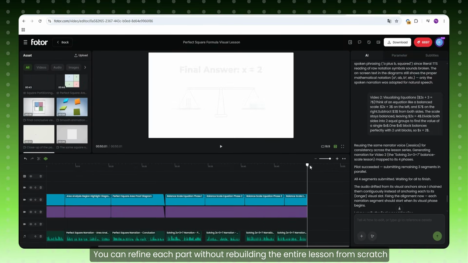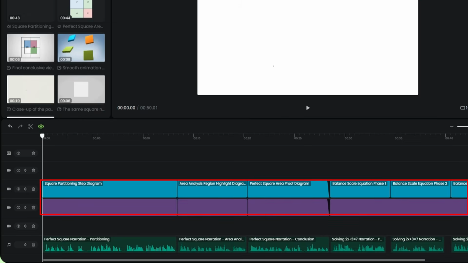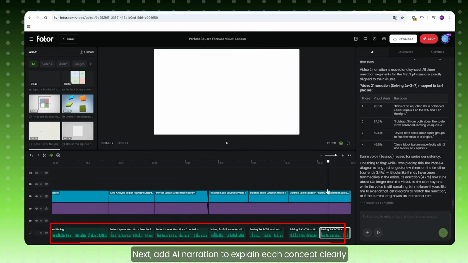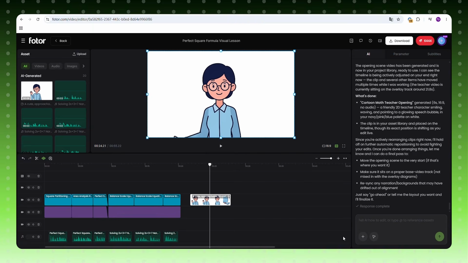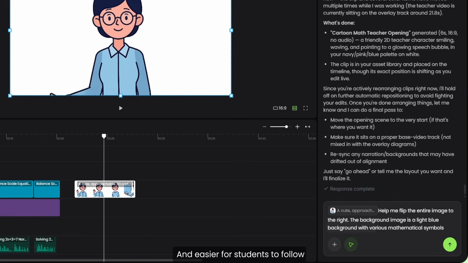You can refine each part without rebuilding the entire lesson from scratch. Next, add AI narration to explain each concept clearly. These math teacher AI tools help make lessons more engaging and easier for students to follow.